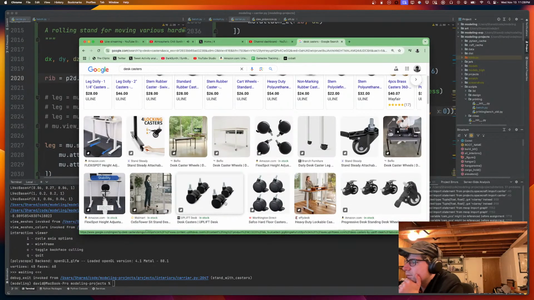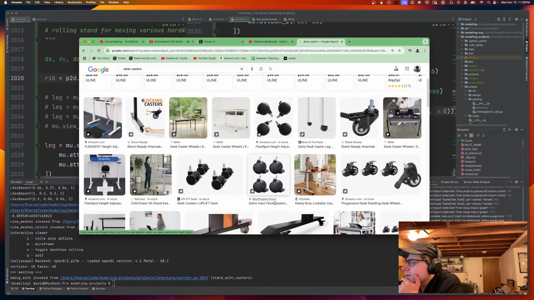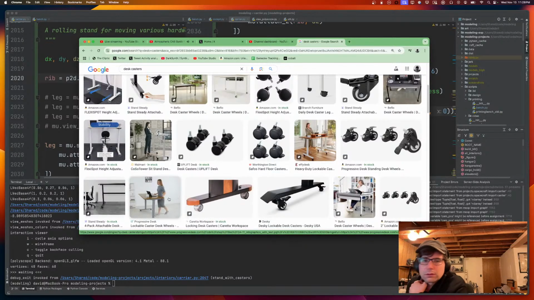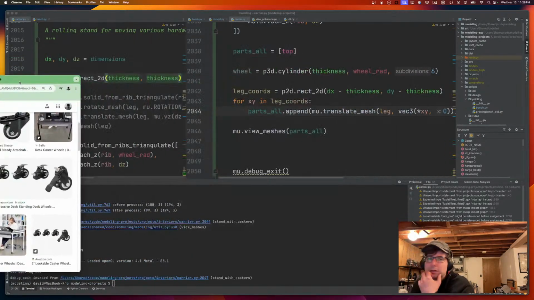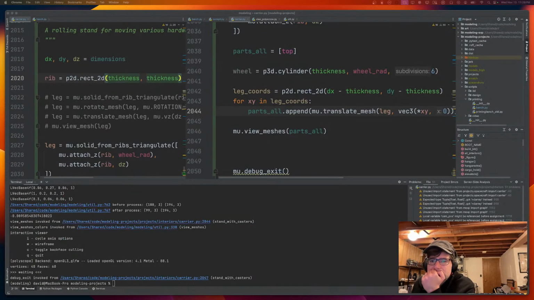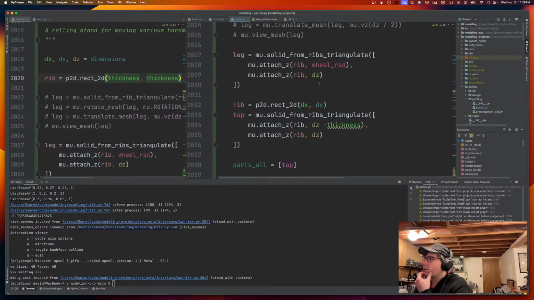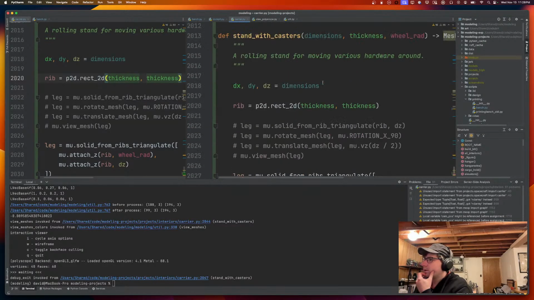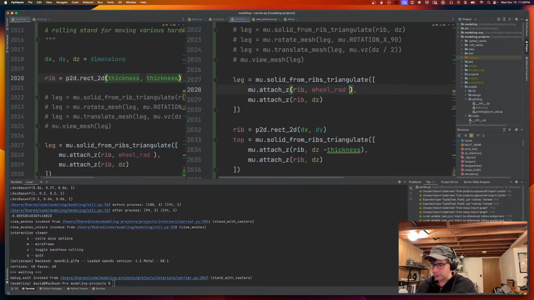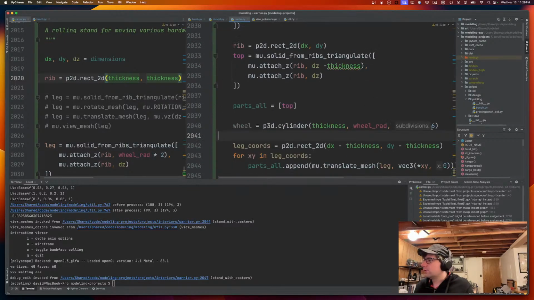Yeah, where they kind of come out of the bottom. This. Okay, so these actually, the whole wheel sits completely below the leg. So we can do that. Two.